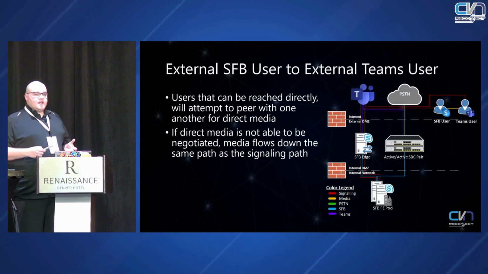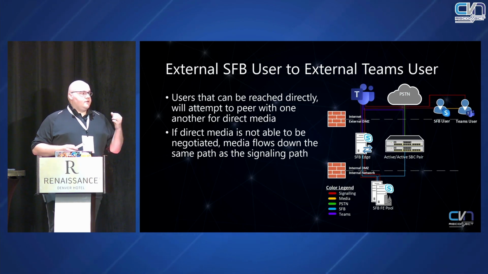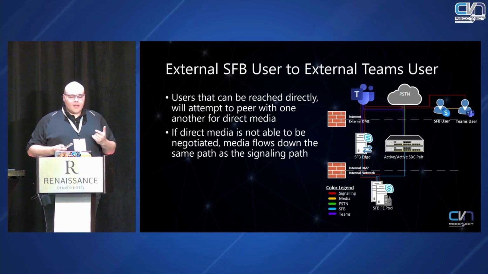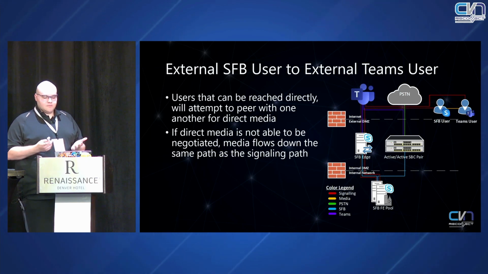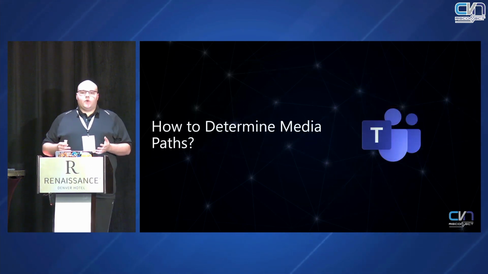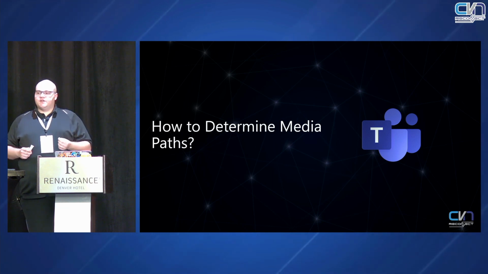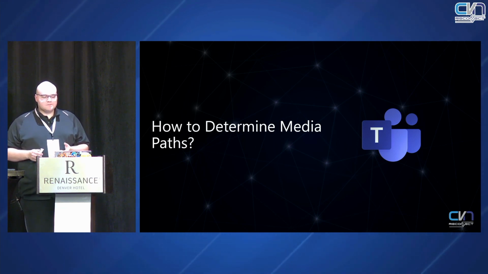Now, when you have an external Skype for Business user and an external Teams user, the signaling goes a similar path to what you had with an internal and an external one. But again, that direct media is going to be negotiated between those two clients on the internet. So let's just say your organization, and you may have these diagrams. There's always going to be a different scenario and a potential for something unique to your environment that comes up. And you want to determine how you are getting those media paths.